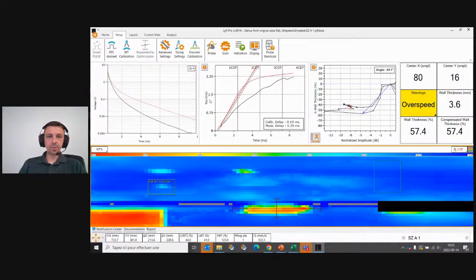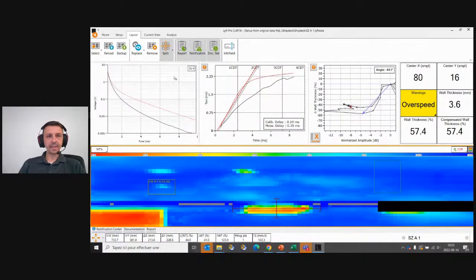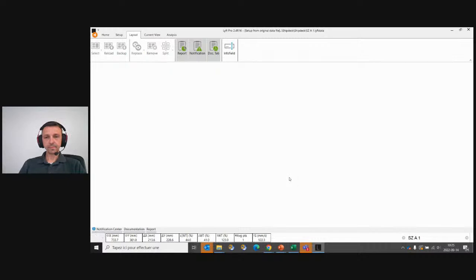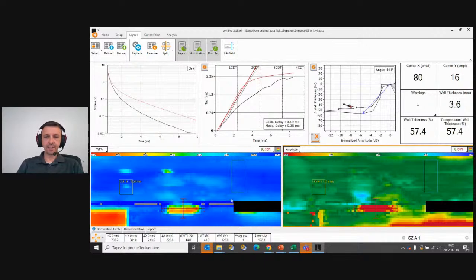So we'll just move to the amplitude view. We'll go to current view, layout. Sorry, I will split that C-scan in two views, and I will go to the amplitude view. As you can see, it's very interesting in that case.